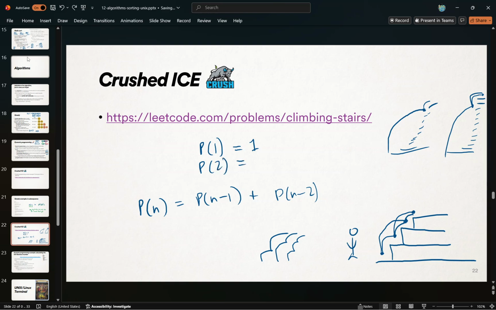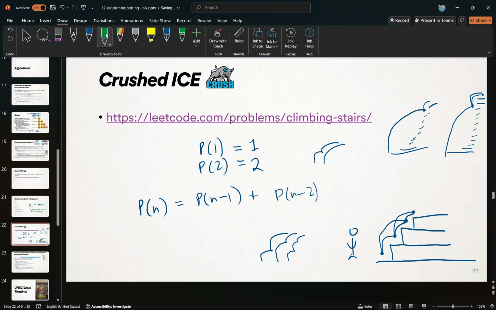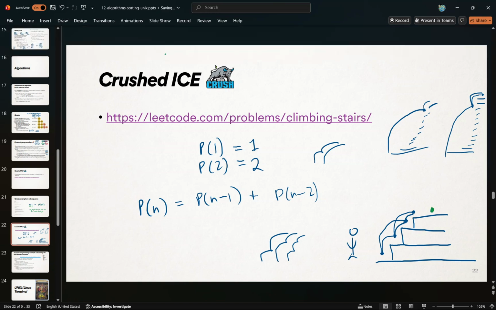How many ways are there to get up 2 steps? You can go 1, 1, or you can go 2, right? There's 2 ways to do it. And then the number of ways to get up n steps total, you kind of think about it backwards. That's probably the easiest way. Here we are on the nth step, either I came from this step or I came from this step: n minus 1 ago or n minus 2 ago. And just count all the ways to get to here.